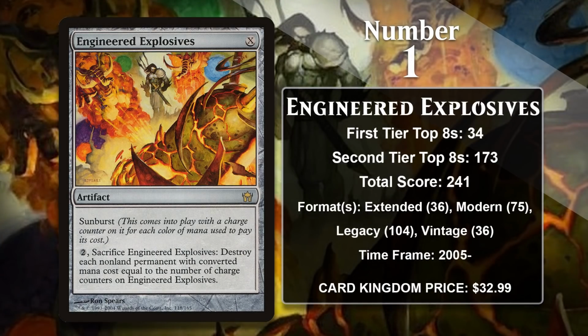It's the only card on the list to feature the Sunburst mechanic, one of the few keyword mechanics we've seen that does something with charge counters. With Sunburst, a card enters the battlefield with charge counters equal to each color of mana used to pay for it. In other words, if you pay just red mana, it has 1 charge counter, and if you pay red and black, it enters with 2 of them.